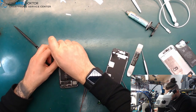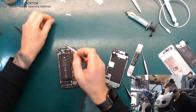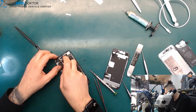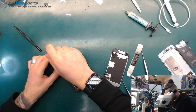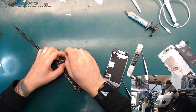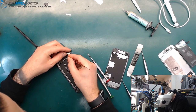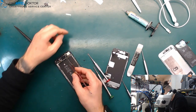Today I just want to do one or two repairs, and after that I have to buy something for my house, and then I go home and enjoy the day with the kids. And the rest here can work. They will come within the next minutes.